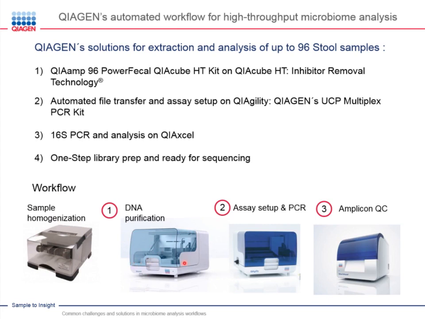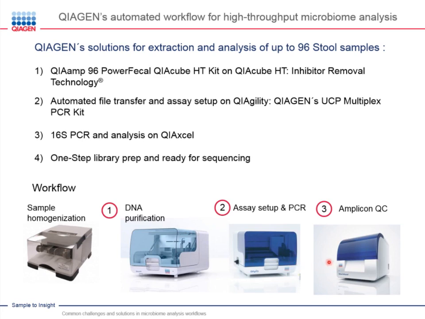Then you can use your extraction output plate, export your results file, and use it here for the QIAgility. That's our small and really powerful PCR setup robot. You put the export sheet from the QIAcube HT into the QIAgility and directly have your sample list. So it will know directly which sample is in which position, set up the PCR, and in the end you get a report. And with this report, you know my stool sample from this patient is at position A1.